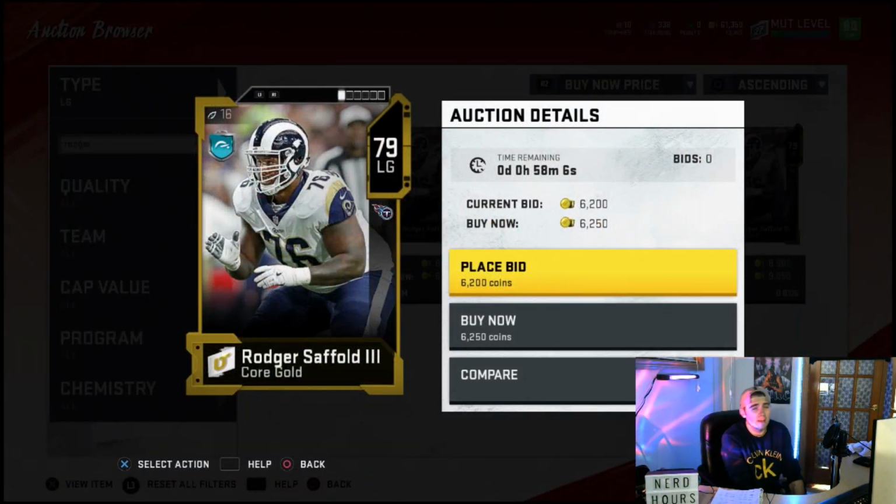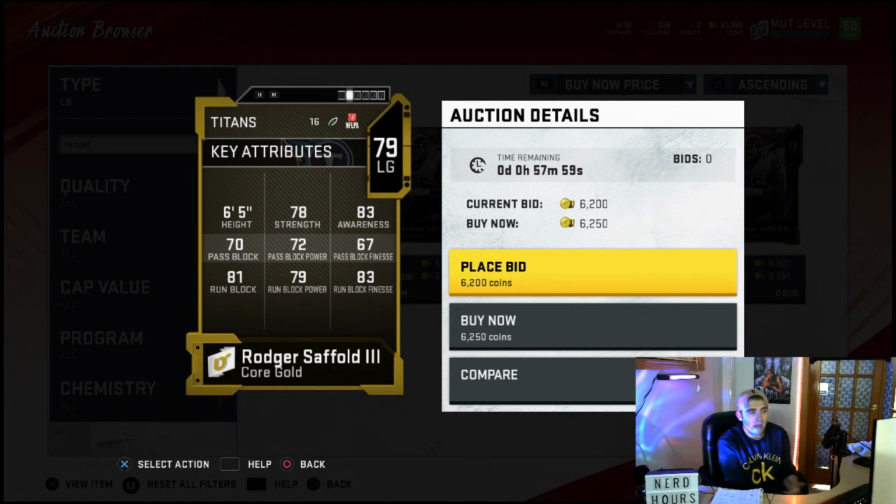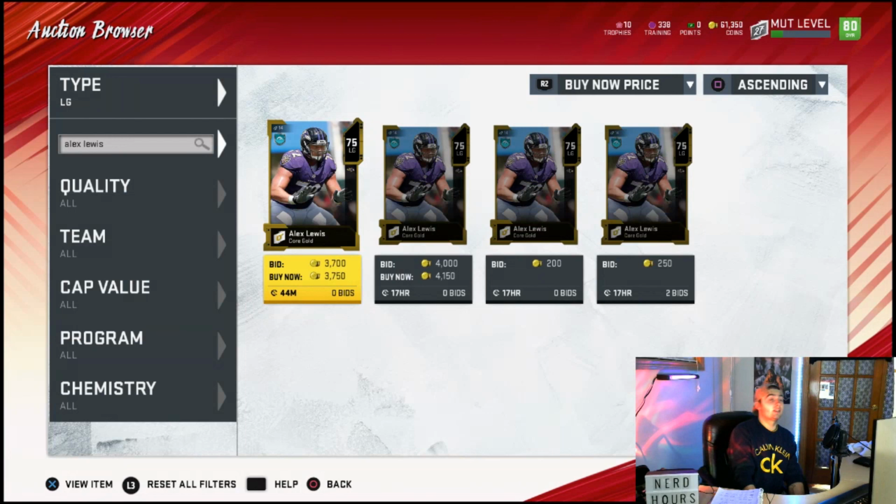All right, so now on left guard, that 79 overall base gold card, Roger Saffold. 72 pass block power, 67 finesse, 81 run block. He's got that run block finesse. He's got the strength. The awareness is there. He's a big boy. Bang for your buck.